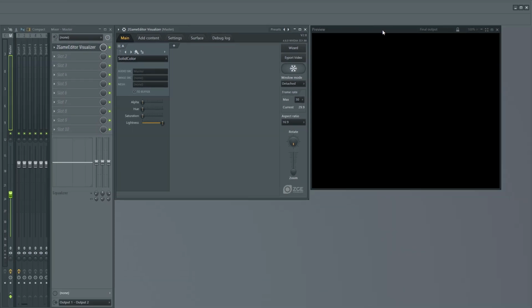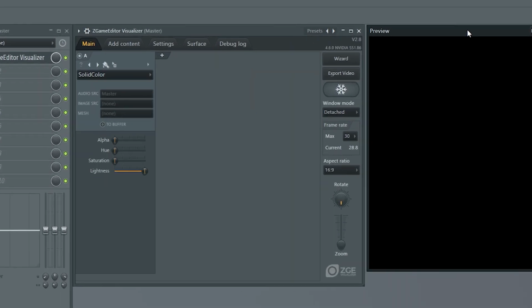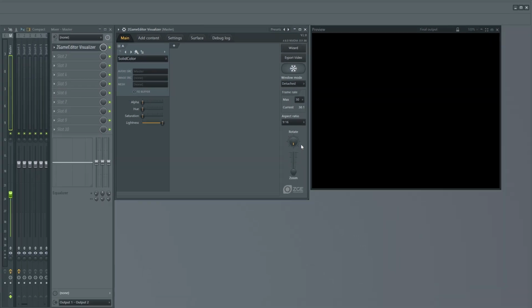As you can see right now in my preview, it is still black. The default's just black. One other thing I want to mention before we move any farther: the aspect ratio, you can't really tell from the preview because it's very small, is set to 16:9, like your widescreen TV. We don't want that. What we want is a vertical video, something that's going to display well in Instagram and other platforms. So I'm just going to set this to 9:16. Just going to flip it.